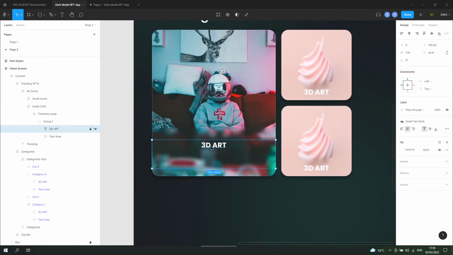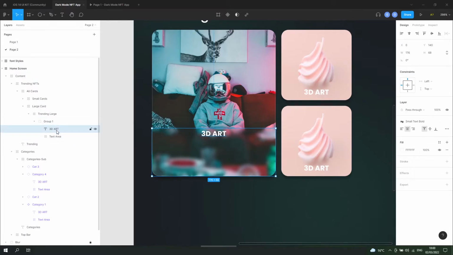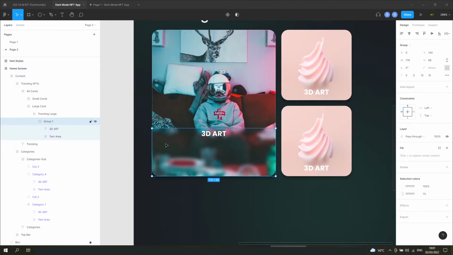But we don't want this text in the middle anymore. So drag this up as well. Drag this out to the bottom. Okay, this part is currently a group, but we actually want it to be an auto layout. And this title, we'll actually delete the title for now. Sorry. And this title, we don't want it to be centered. So we need to give it its own width again as well.